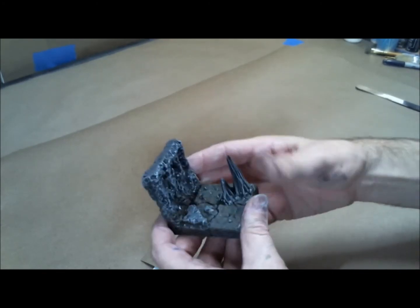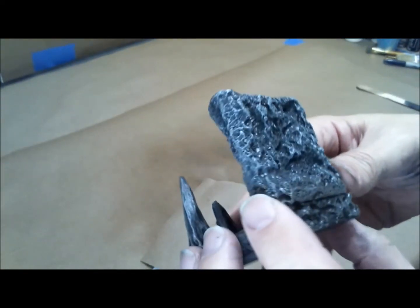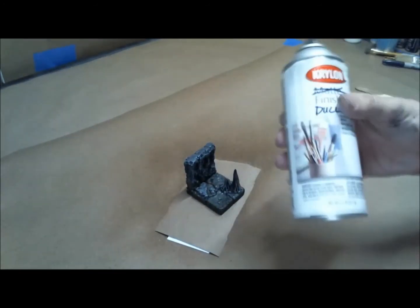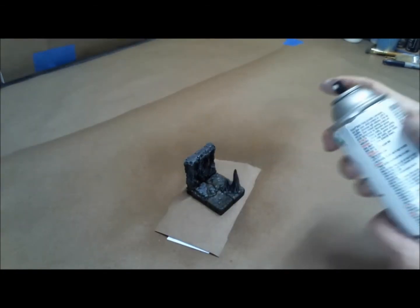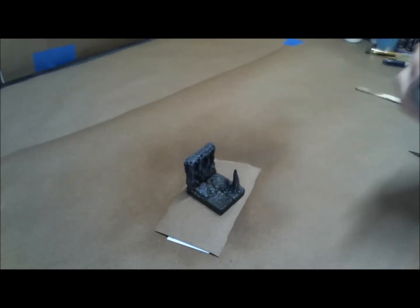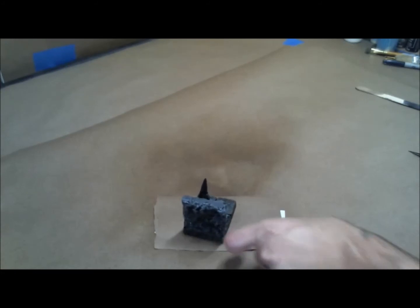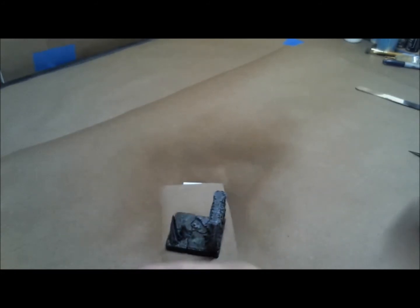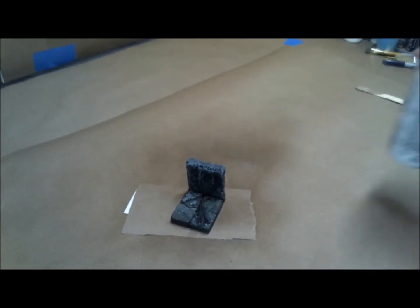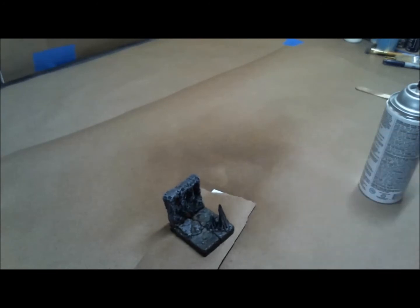Alright, so it's completely dry. It's got 2 coats on it. Very shiny. So I want to kill that shine. Now we're going to use a dulling spray by Krylon. Stay far away from it, at least 12 inches, and just lightly hit it like that. Light dusting. You can almost see it change. If you put it on wet, then it's going to stay looking wet in areas. If you put it on as a light dusting, it'll kill the shine.